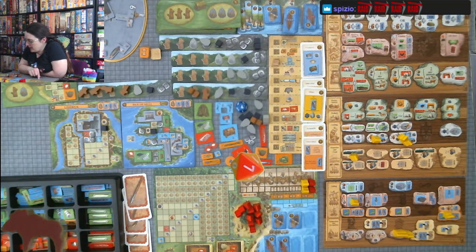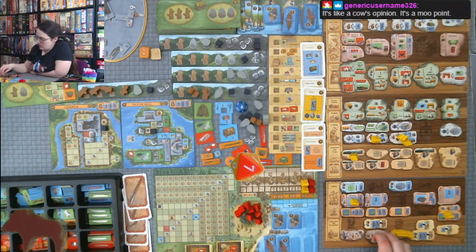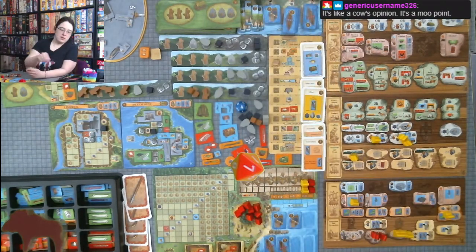I need money now. Draw 2, play 1, get a dollar. I need at least $5. I could do that. I could do this. I can go here. Draw 2, play 1, get a dollar.